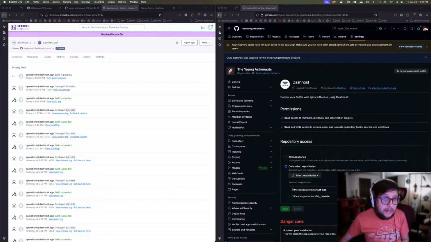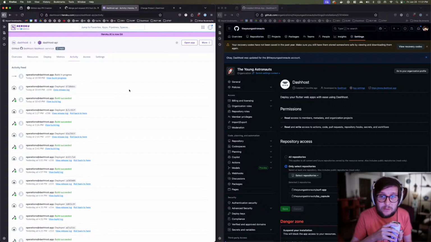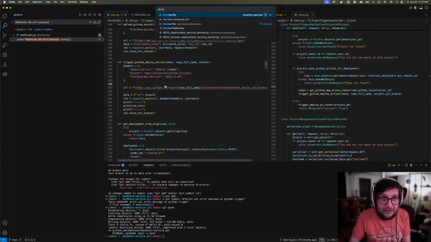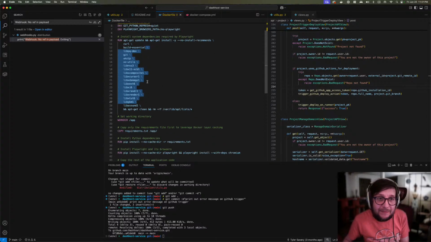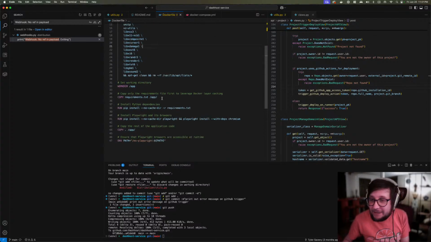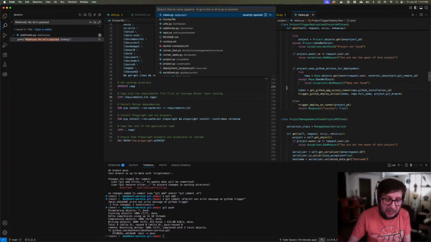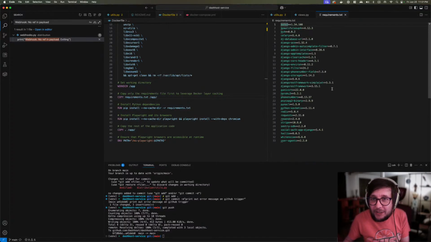I'm back. Deploy is potentially almost done. It takes a while to deploy on this, and the reason for that is Dashhost is very complicated. If we look at the Dockerfile of it, if this is the right project, it installs a bunch of things. Whatever, that's pretty quick. Requirements, there's a lot of requirements. Not a lot in terms of, it's a pretty short list, but obviously these have their own dependencies. But there's some like crypto ones and stuff. This one's pretty big because it does all the private key stuff.